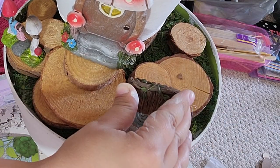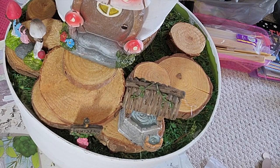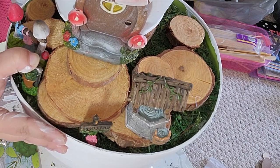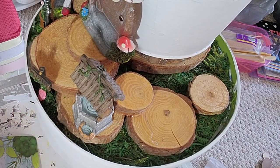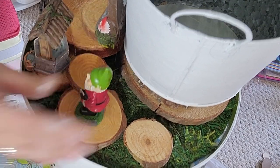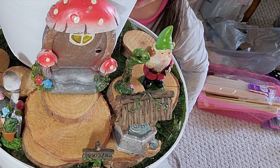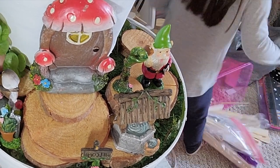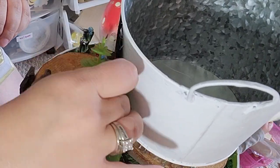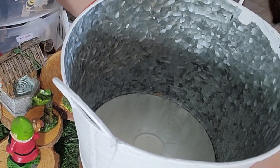At this point I just went ahead and decided where I wanted everything. That little welcome sign and little pot of plants came in a three-pack from the Dollar Tree. Fun fact: for my daughter's second birthday it was actually fairy-themed so I had a ton of this stuff in storage, but I had to rebuy it since I don't have access to it right now. I glued the accessories down because they are breakable and this is going to my four-year-old — she would definitely break them otherwise. She was actually standing next to me telling me where to put things, which I thought was so cute. Then I took some greenery and randomly placed it to look overgrown and whimsical, and added different colored flowers to make it bright and fun for her.